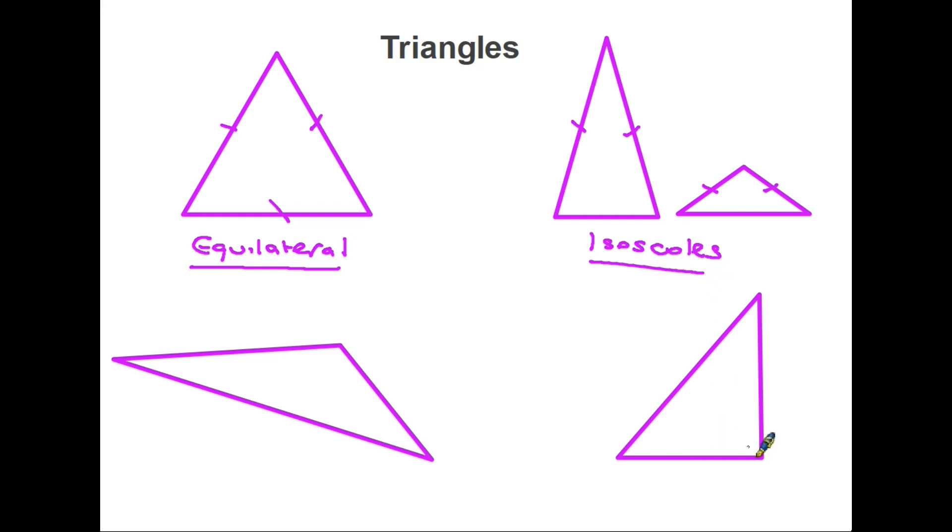Let's move down to the bottom right. This triangle has in its corner a right angle, and because of that it is called a right angled triangle. The bottom left is the strange one because in fact, when it comes to properties, the only real property that it has is that everything is different. The three sides are all different lengths, the three angles are all totally different, and we call this one a scalene triangle.